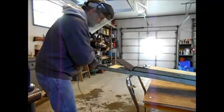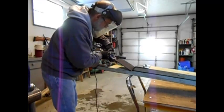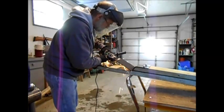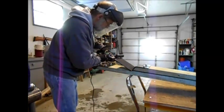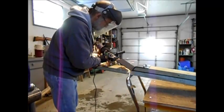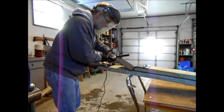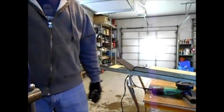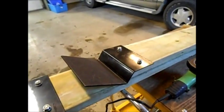There we go, I'm finished. That last one was a little bit longer so I had to take more off of it. There are absolutely no rough spots on those, so that'll be a great ramp. I might just set them up on the truck and show you how they work.